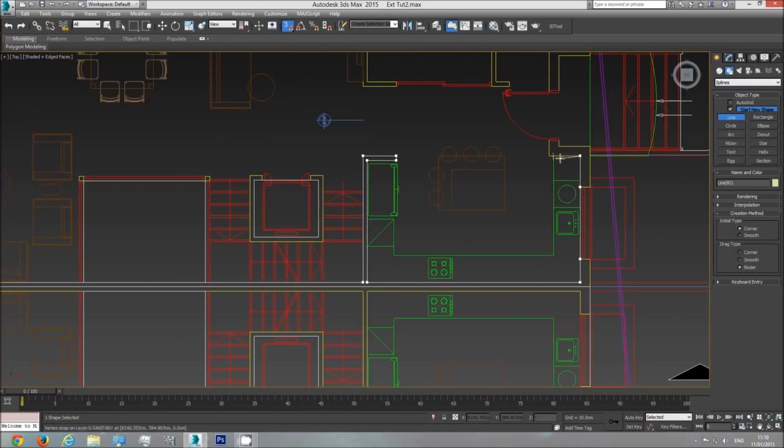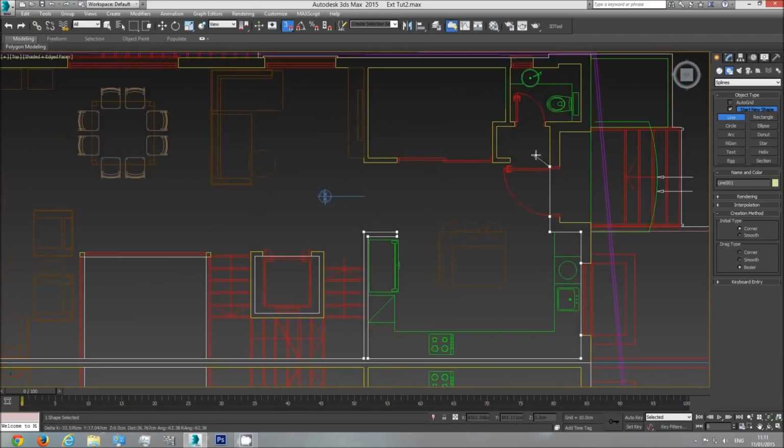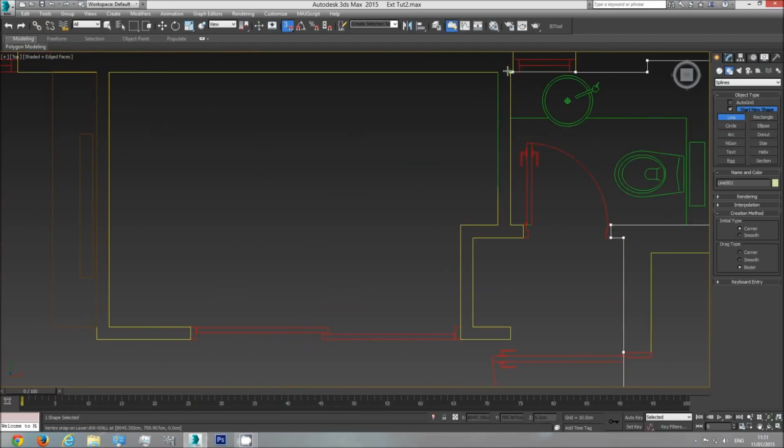Just hit on all openings. We don't need the interior of the rooms because we can't see them, but because there's a window here we could, so I'm just going to go through the doors and continue like this. I'm not going to pay attention to the doors, just going to go through. There's a window here. 1, 2, 3.